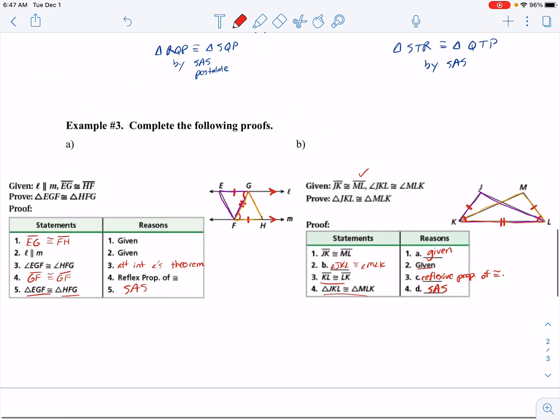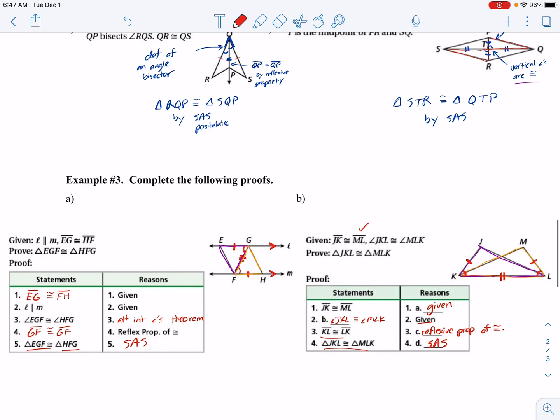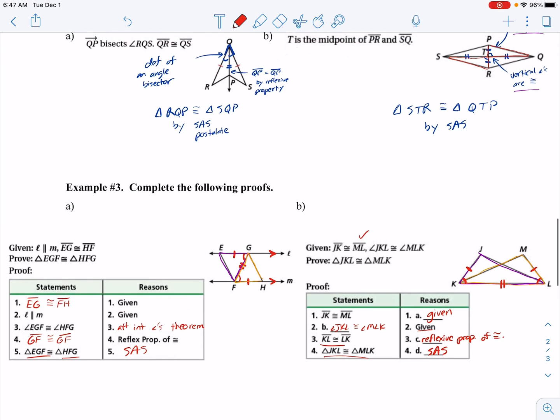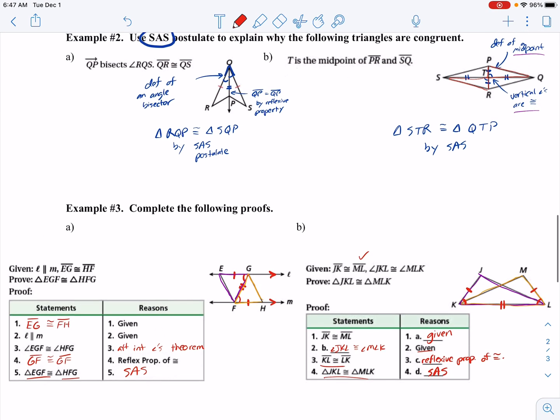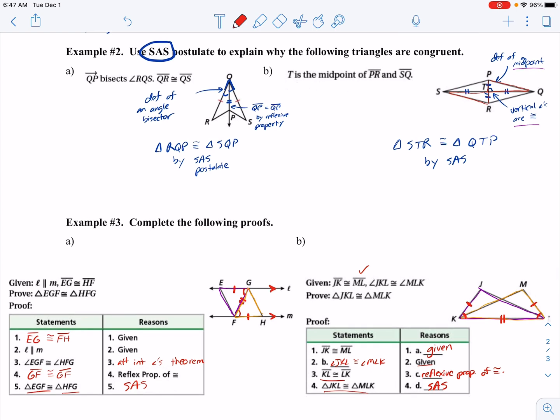All right. I think you might have one proof on the homework tonight. Use that reasons to be used on proof sheet. We're going to keep adding to it, and you'll be able to use it on your final. But we'll go over any questions you guys have in class.